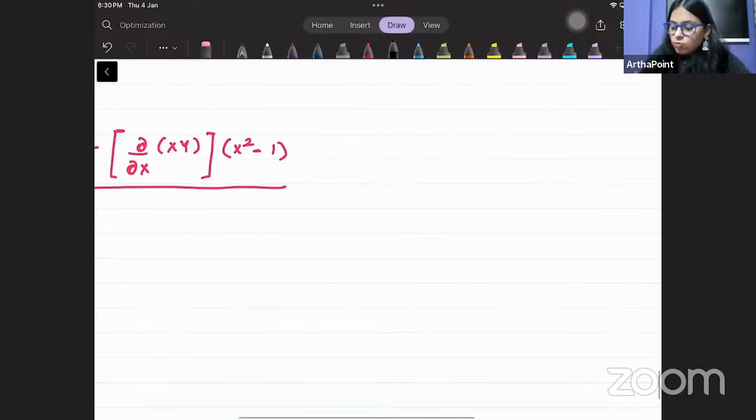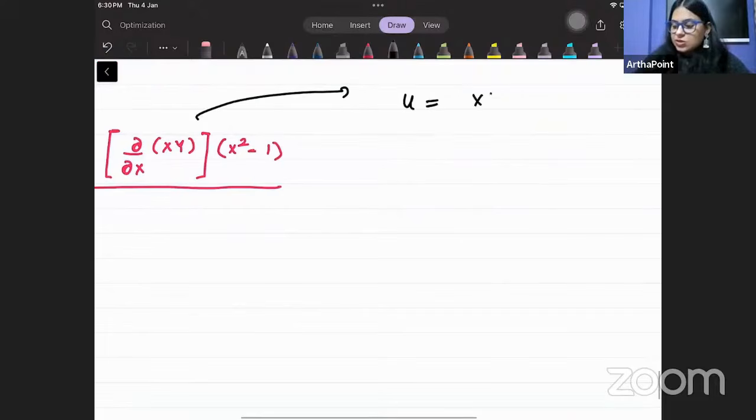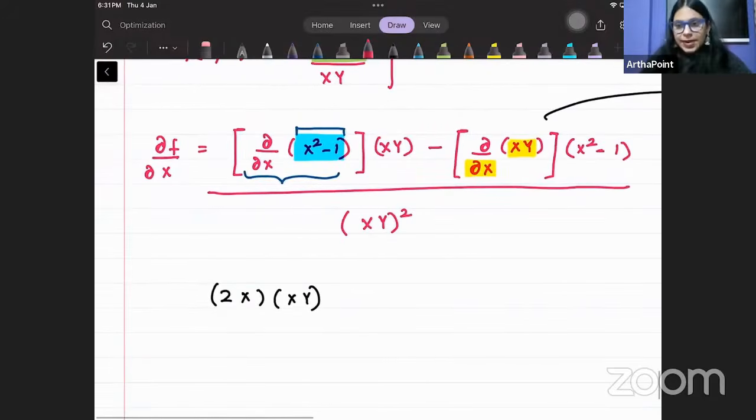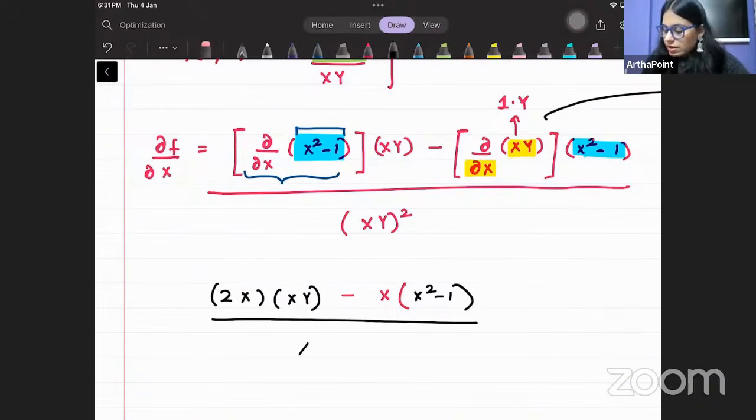पे देखो, अगर मैं आपको बोल देती हूं कि मेरे पास एक फंक्शन है x इंटू y और इसको मुझे डिफरेंशिएट करना है x के कंपैरिजन में, तो बेटा y तो कांस्टेंट है, तो y को आप बिल्कुल मत छेड़ो और x की डिफरेंशिएशन यहां से आ जाएगी 1, तो इस पूरे की डिफरेंशिएशन हो जाएगी सिर्फ y, क्योंकि x के कंपैरिजन में कर रहे हैं ना, तो x की डिफरेंशिएशन हुई 1 और y एक कांस्टेंट है, तो ये बेटा हो जाएगा y, और x² माइनस 1 को हम एज इट इज रखेंगे अपॉन (xy) होल स्क्वायर। क्लियर हुई ये बात?